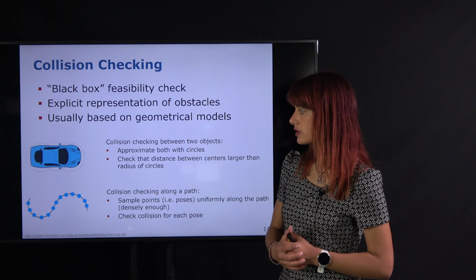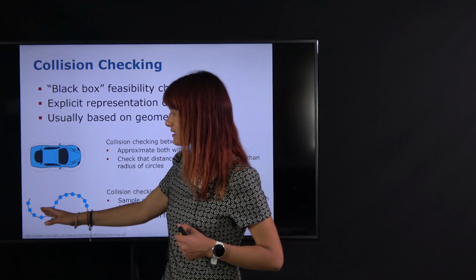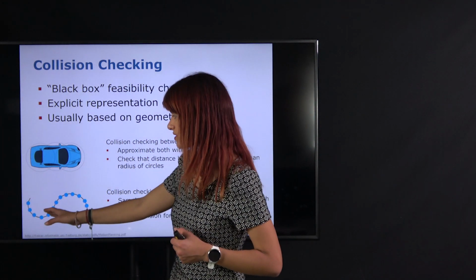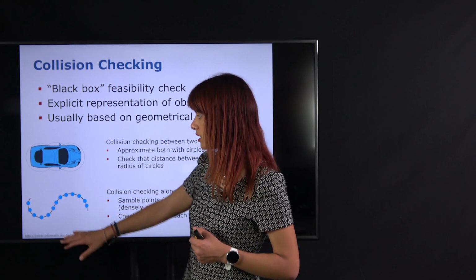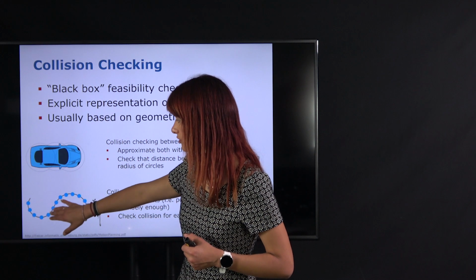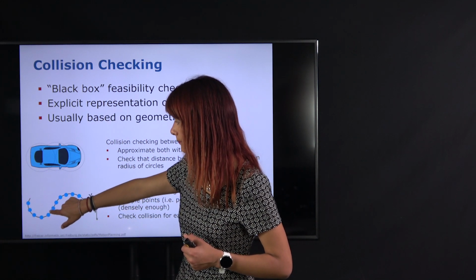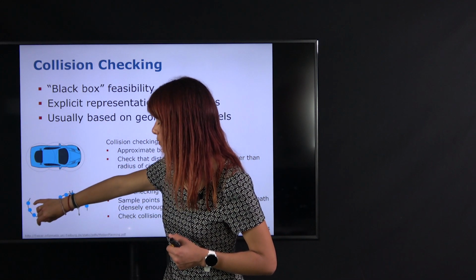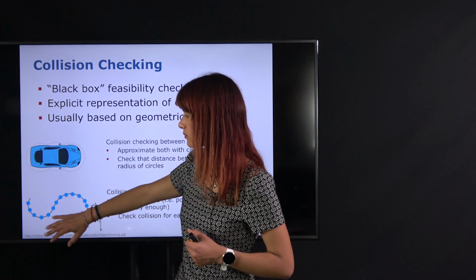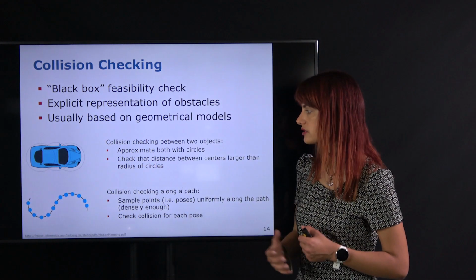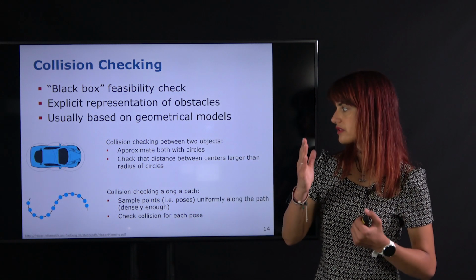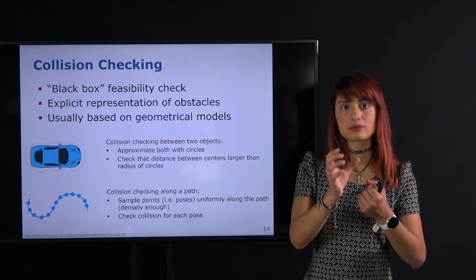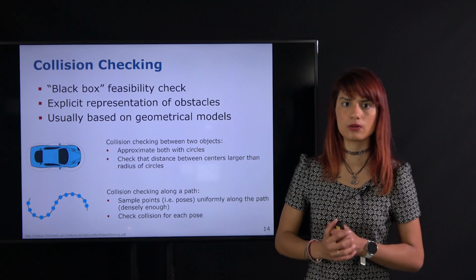An alternative strategy could be to always bisect the path. So always look at the point in between and check whether it's in collision. So for example, here in our curved path, we would have the center, then the quarter of the path, and we would always check, and this could be faster if we want to look at the path as a whole rather than looking incrementally in small steps from the start to the goal.